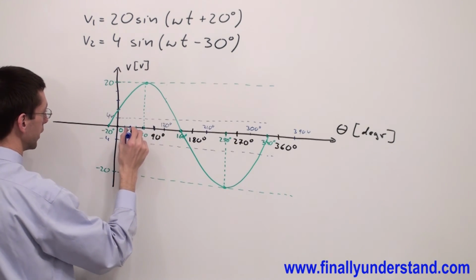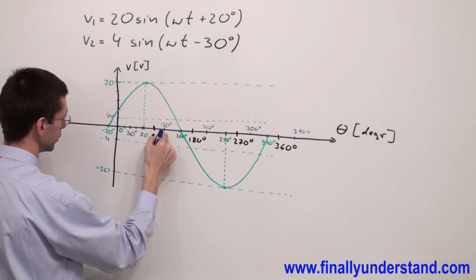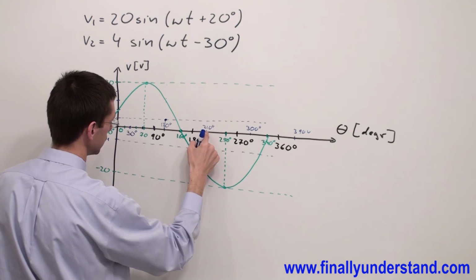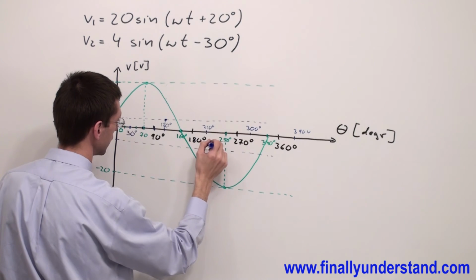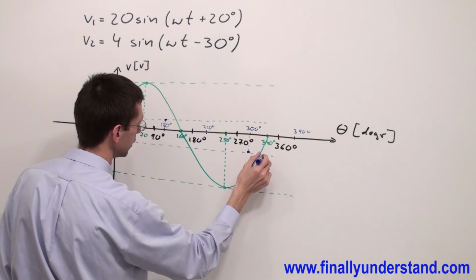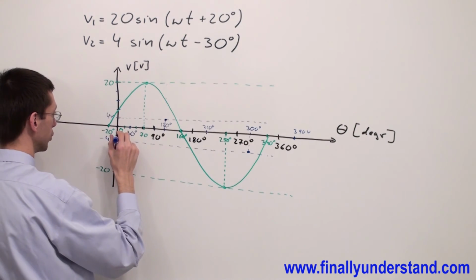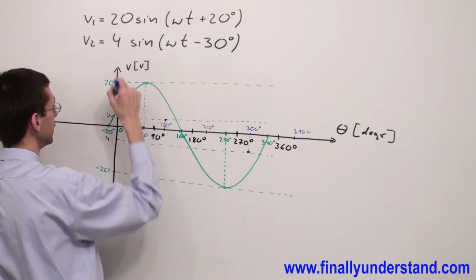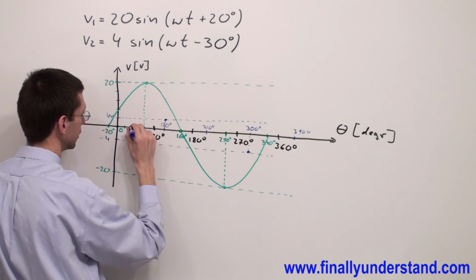I can draw my waveform, and keep in mind that this is going to be my 0. This is going to be my positive peak. At 210, I'm going to have negative going 0 crossing, and at 300, I'm going to have negative peak, and at 390, I'm going to have positive going 0 crossing. Now I'm supposed to connect all these points together. Because I have positive voltage over here, I start from positive half a cycle.